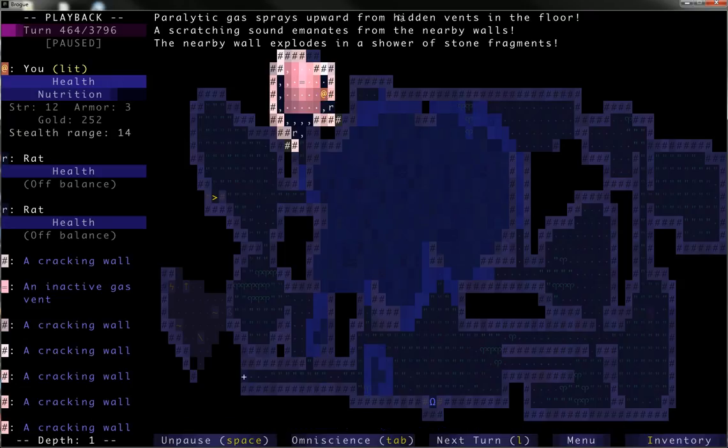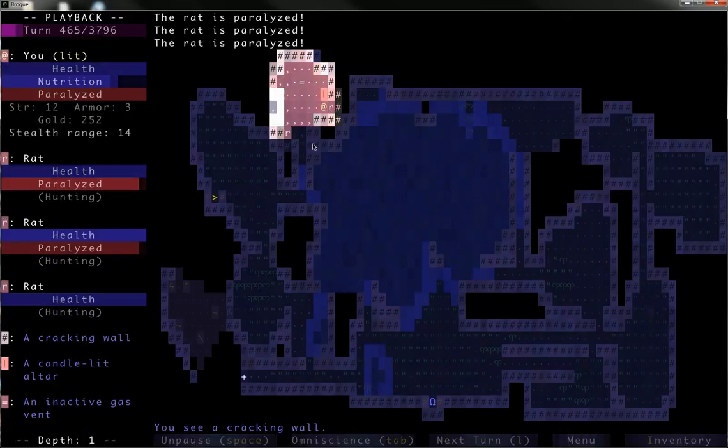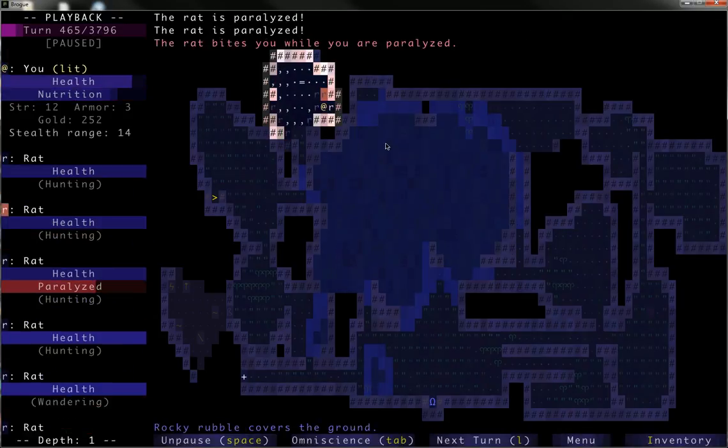Paralytic gas sprays upwards from hidden vents in the floor. A scratching sound emanates from the nearby walls. The nearby wall explodes in a shower of stone fragments. There's a couple of rats there. Lots of things happening. I am paralyzed. I was paralyzed. I think time fast forwarded, I was paralyzed. And now I'm surrounded by rats in the walls. Possibly a Lovecraft reference there.